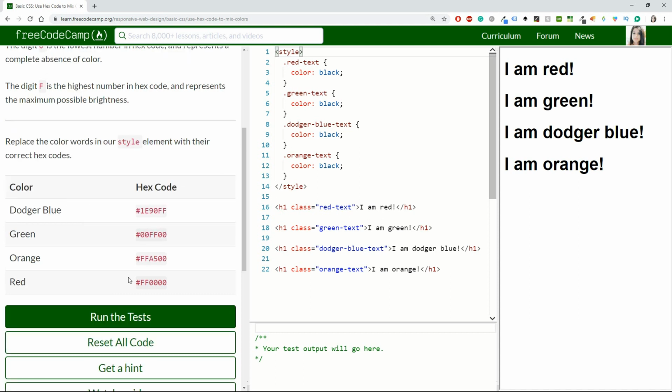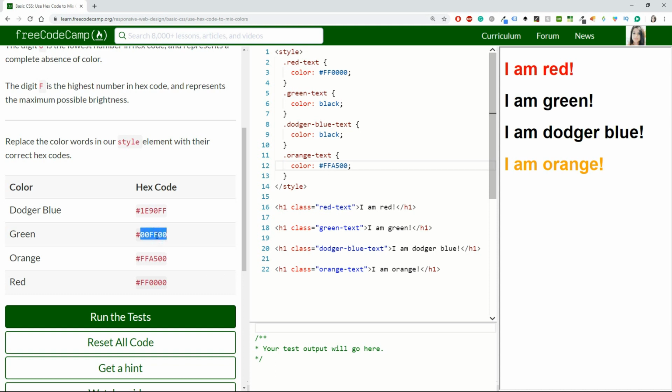Okay, let's see what we have. For red, I can use that one. Okay, then for orange, I can use that one. We also need the hash.